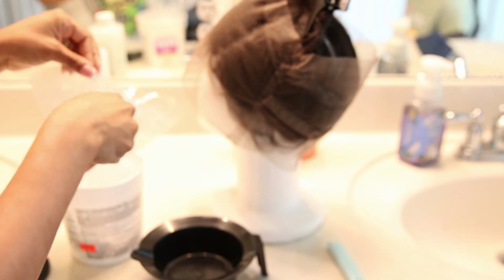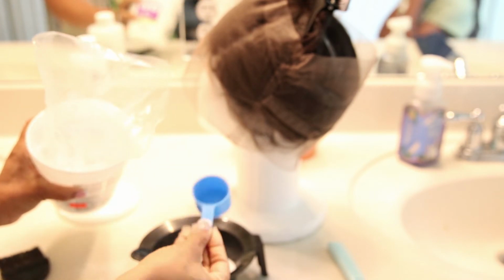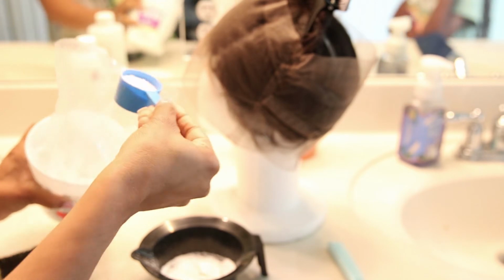Now, what I'm going to do is open up the bleach. And this is very strong, you guys. I just had Madison take a step back. I didn't want her inhaling all these chemicals. It does come with a little scooper, so I'm going to put a couple scoops into my little mixing bowl. I really should have worn a mask with this because the chemicals are, oh my God, ridiculous.